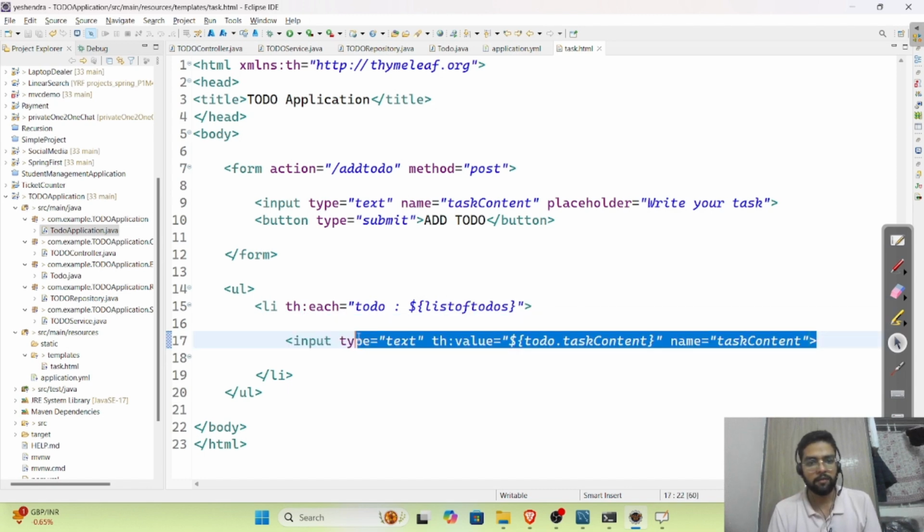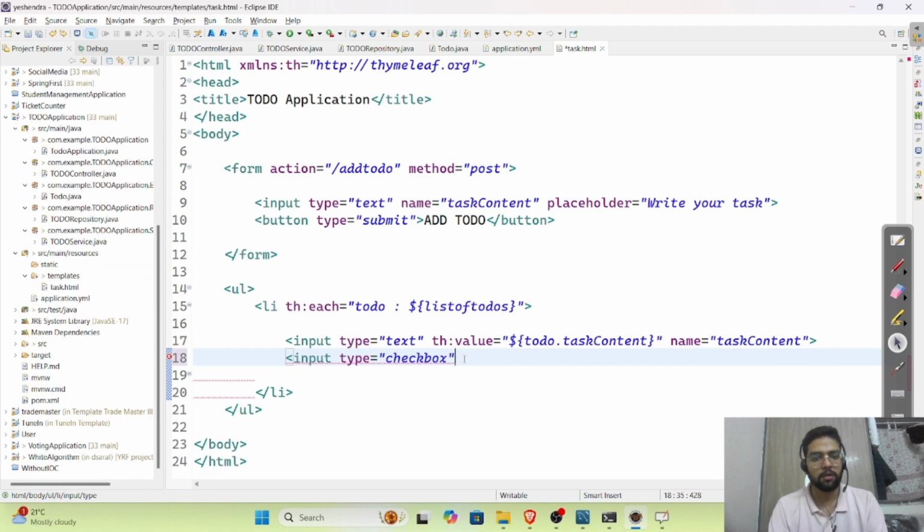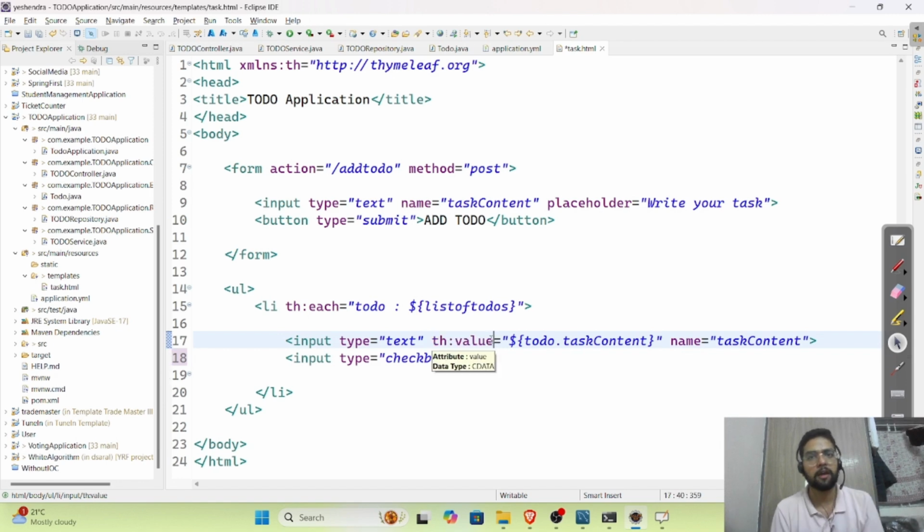Fine, I want another input. Now this is the type, input type checkbox, for the completion status, task done or not done. And see, a checkbox doesn't have the value, but a checkbox has one attribute, that is checked, whether it is checked or not, true or false.